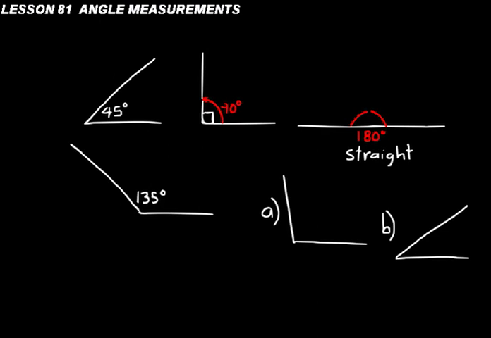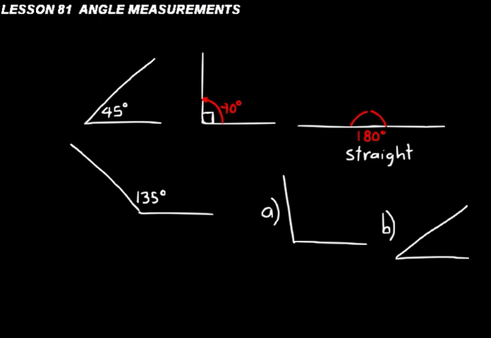Use your angle measurement tool to estimate the measure of those two angles that I've drawn there, angle A and angle B. Now when you estimate them, that means they're not going to be exactly a 45, 90, a 180, or a 135. They'll be close to one of those. You can use those angle measurement tools. The 45, 90, 180, and 135 aren't the only angles that there are. You can have anything from 0 to 360 and on up.